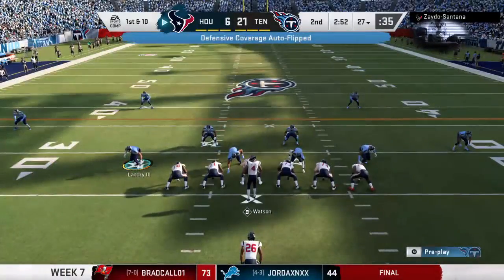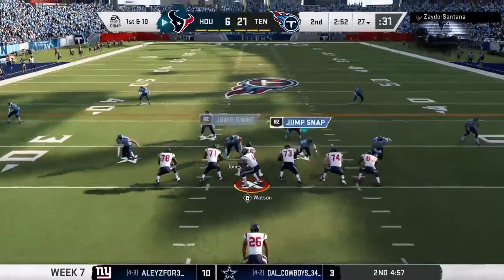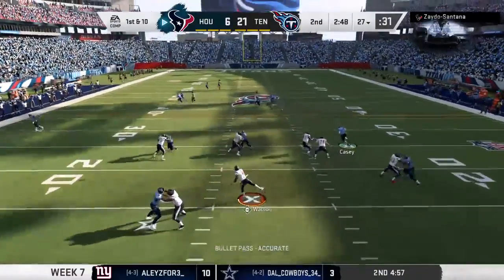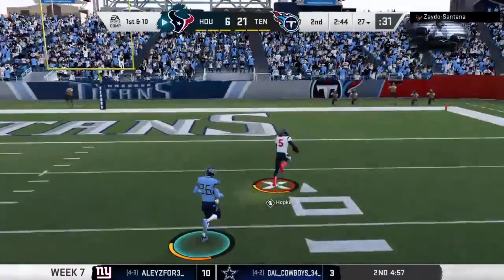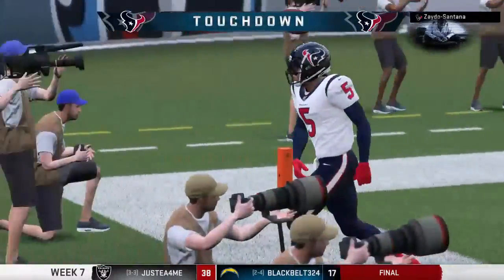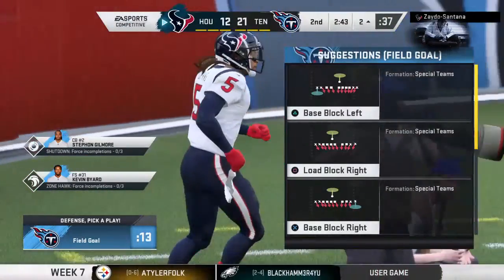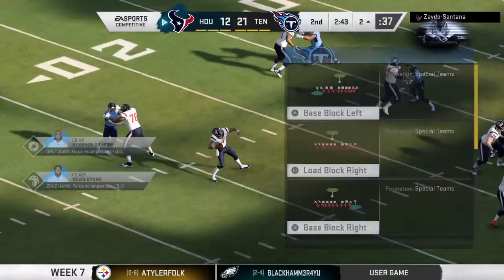The Texans offense ready to go here for their next drive. And there are parts of their last drive they'd like to emulate. Of course, they'd like to forget the interception. But they did put together, Charles, a nice sustained drive to get them down the field. That's caught inside the 20. Touchdown, Houston. DeAndre Hopkins, his 4th touchdown on the year. As they're now just an extra point away from getting back within 1 score.